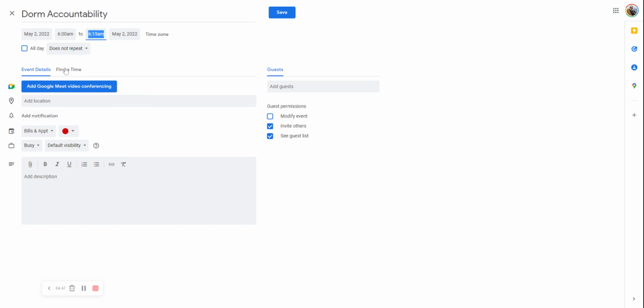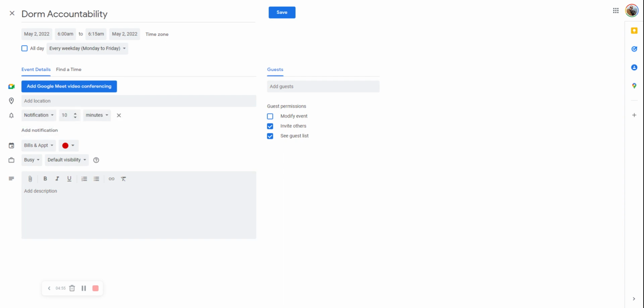You're going to do this repeating every weekday. And then you might want to put a notification on this. You click notification, and you can click how much time you want to give it. Say 5 minutes before. You're going to get a little beep on your phone about it to remind you.